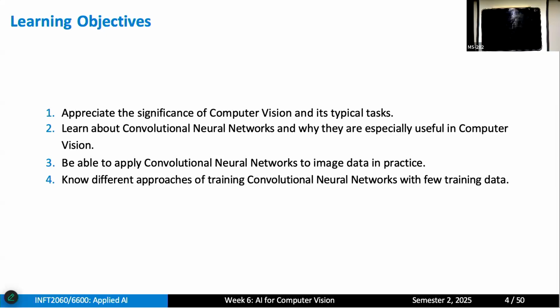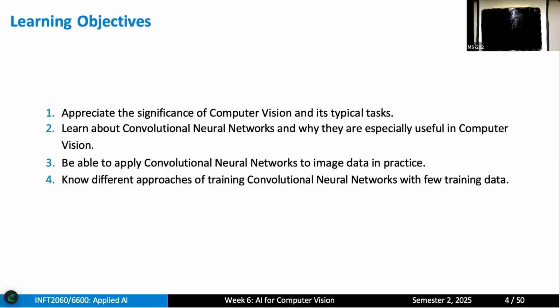The second thing is you need to learn about the convolutional neural network, CNN, and why it's especially useful in computer vision. Another thing is the RNN, which we will talk about next week. RNN is especially useful in language processing. CNN is useful for computer vision. CNN for image, RNN for language processing. Always say RNN is for time series based data, and CNN is for spatial information data. All right, so that's the difference.